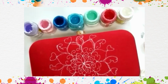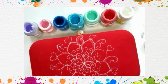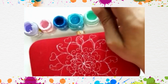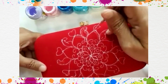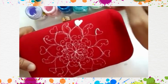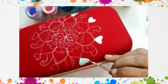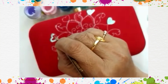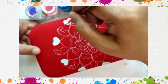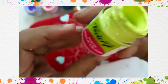Since it's a dark color surface, I'm going to use these light colors. So my first shade is Fabricryl Aqua Blue. This is green color, mint green of Fabricryl.